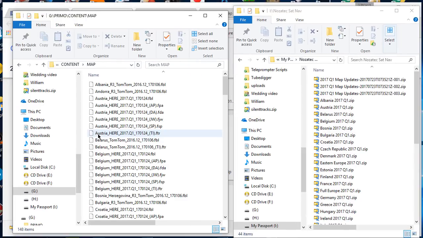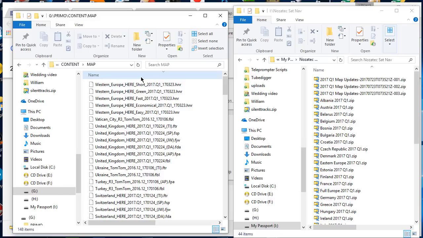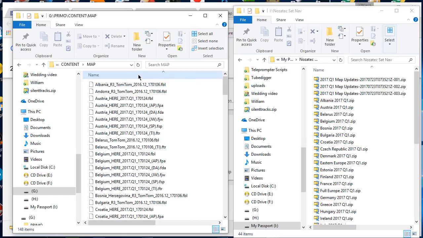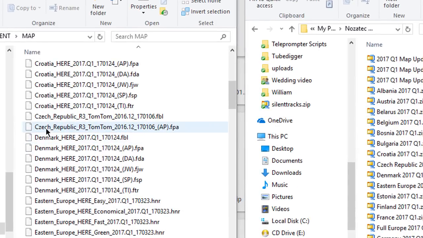Okay, so let's do the maps first, and you remember that I said we are going to do the Czech Republic and Poland. So if we go down, if you click up here above the actual file names, you can sort which way they're sorted, you know what I mean. So I've sorted them alphabetically from the top, so let's come down looking for C, and you'll see Czech Republic.